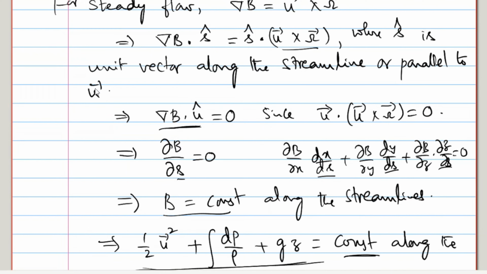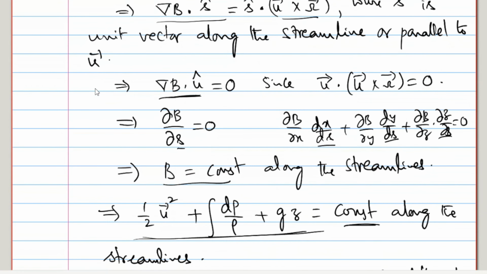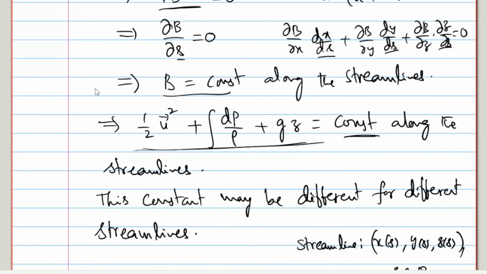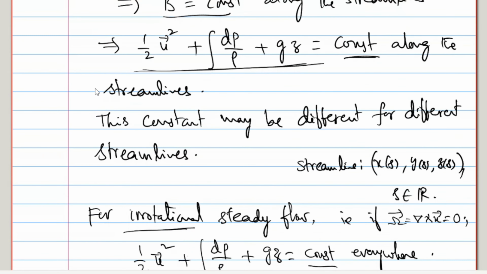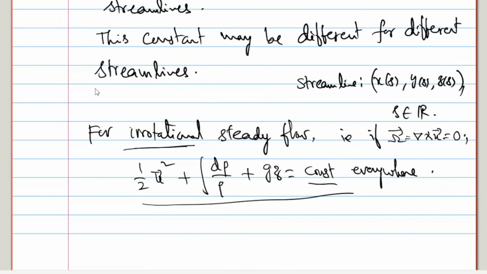This is true. So if you look at this, grad B dot s cap equals 0 for all directions when omega equals 0. That means in all directions it is the same, so basically that derivative itself is 0, right? So grad B itself is 0. That means B is constant. So that is what you are writing here. Okay, so you make that point.